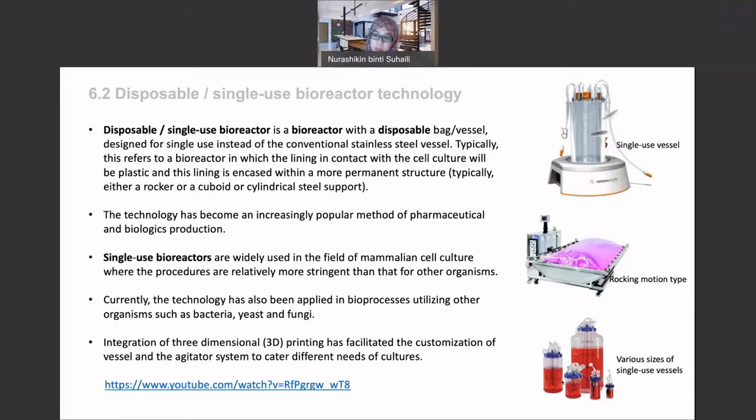So basically, it's a concept whereby the bioreactors are made from materials designed for single-use application, which more often than not are plastics. That is what disposable or single-use bioreactor is all about. This technology has become an increasingly popular method of pharmaceutical and biologics production. The reason this technology was introduced is actually for mammalian or animal cell cultures, because animal cell cultures are very prone to contamination. So the concept was introduced so that the bioreactor used for mammalian cell cultures can be free from contamination from previous batches, because the vessels are completely new.